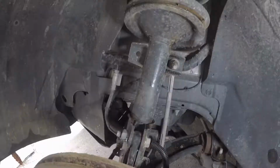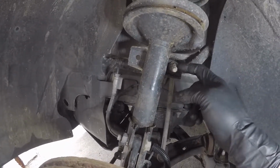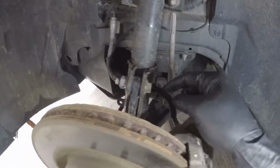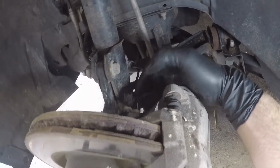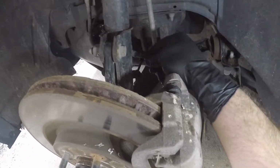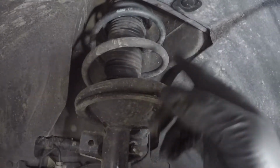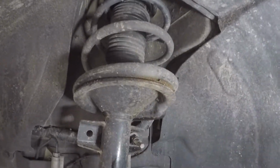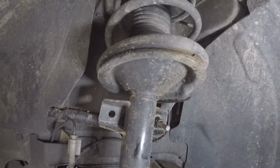There we go. Doing the front suspension is fairly easy. All you gotta do is unbolt this stabilizer link right here, and then there's two bolts, one right here and one a little bit lower, to take the spindle off. And then the brake line is attached on the back with that bolt right over here. And then all you gotta do is take the 4 bolts off that are above under the hood, and just take all that out, and the strut should come out, and just put the new coilover right in.